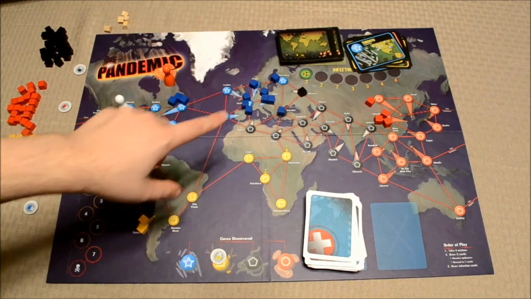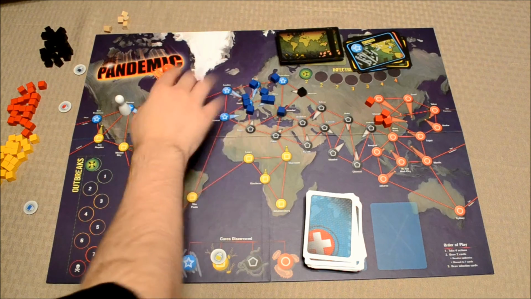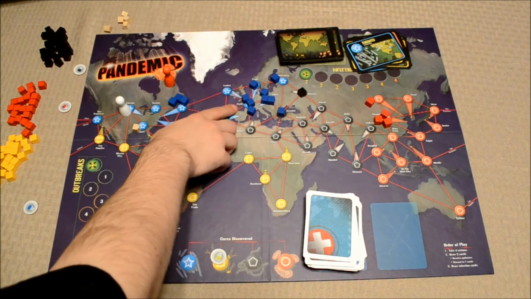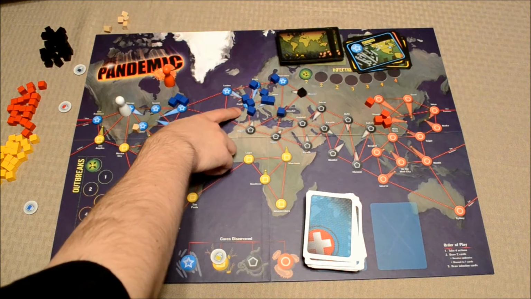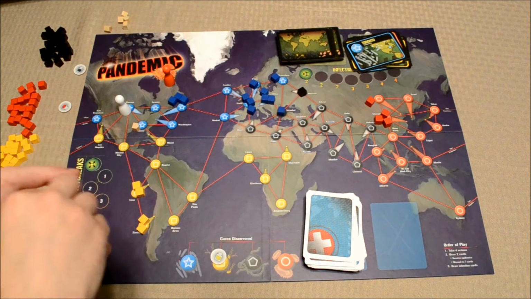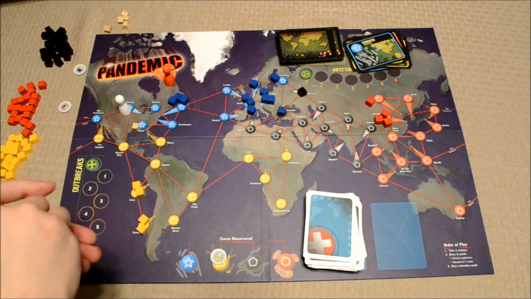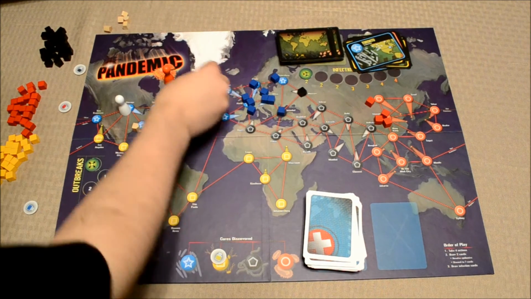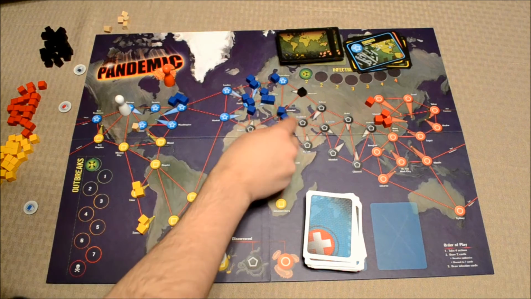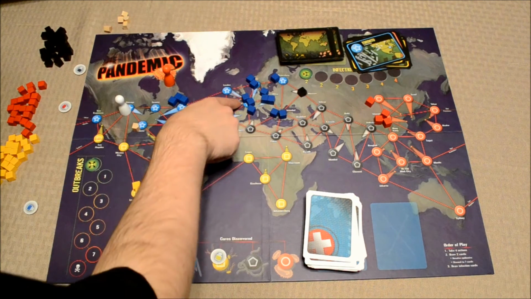Now, multiple outbreaks could occur if that were to happen. Let's just say, for the sake of argument, let's redo that, but now there are 3 disease cubes in Paris. So let's say that Milan was drawn, and we would need to add 1 to Milan accordingly. There's already 3 there, and an outbreak would occur. 1 would go in Essen, 1 would go to Istanbul, 1 would go to Paris.